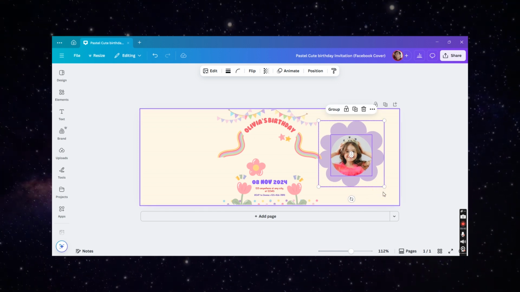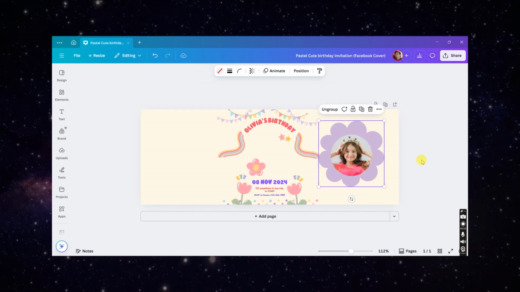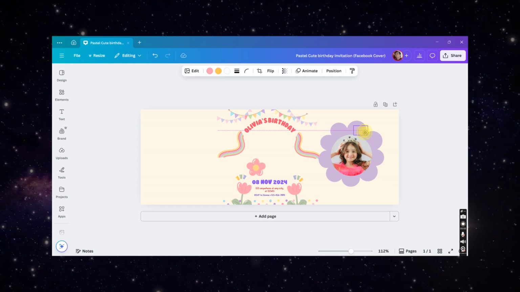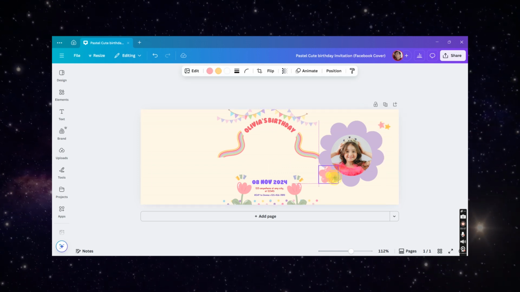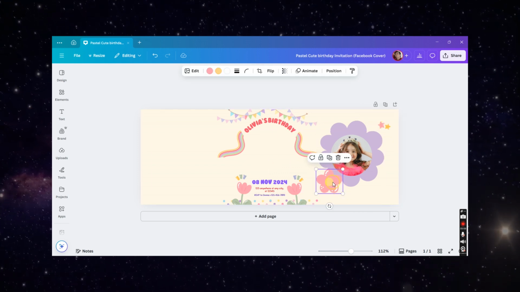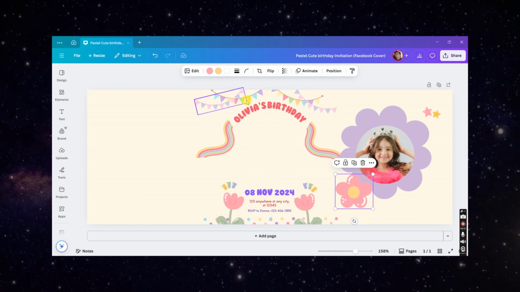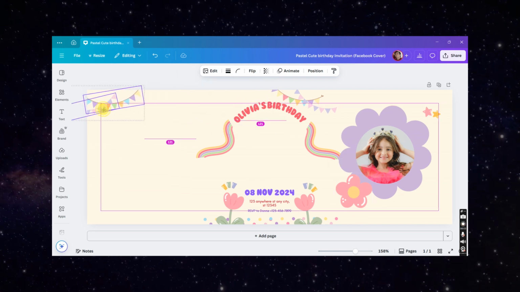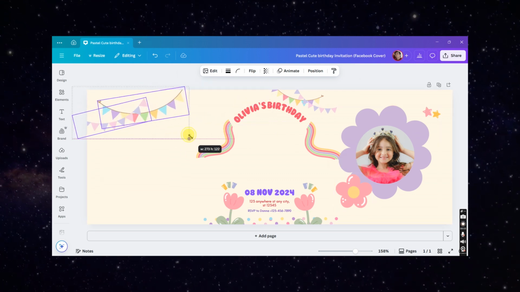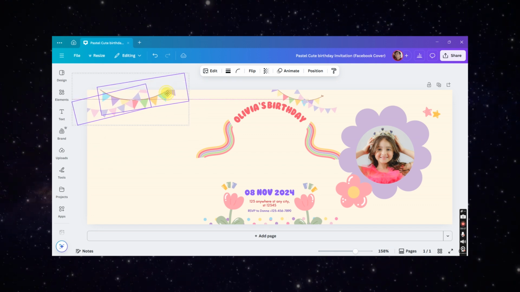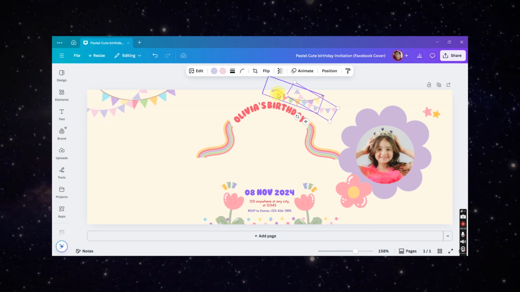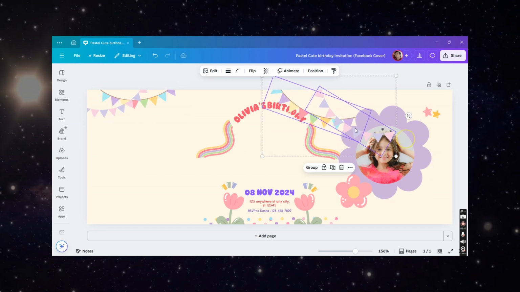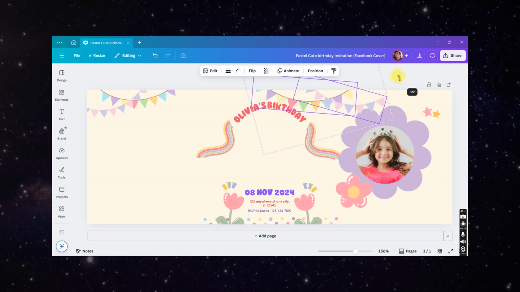I'm going to group this. You can hit Control G to group the elements together, and then the stars in that direction, flowers here, maybe resize that. I'm going to drag the flag here in this corner, size that up. Maybe that one would do good. And this flag as well, size that up, adjust a bit.